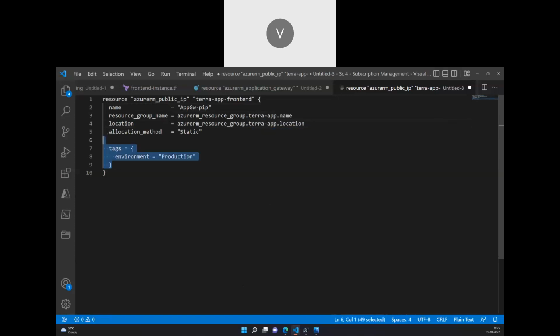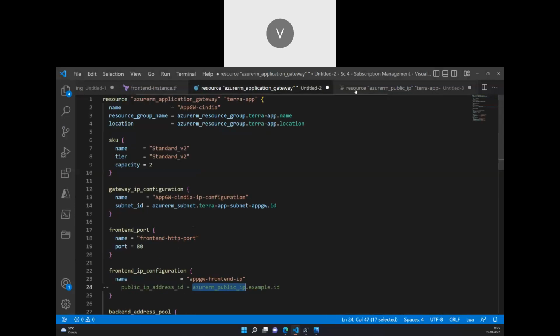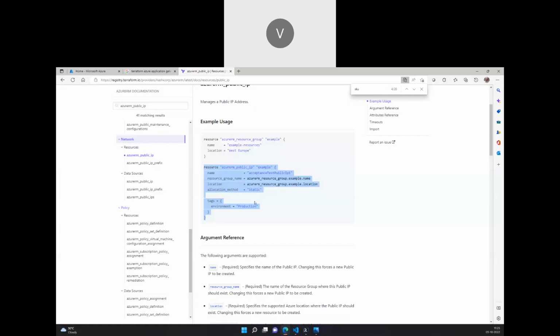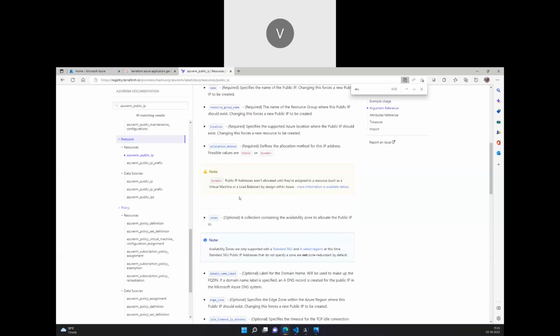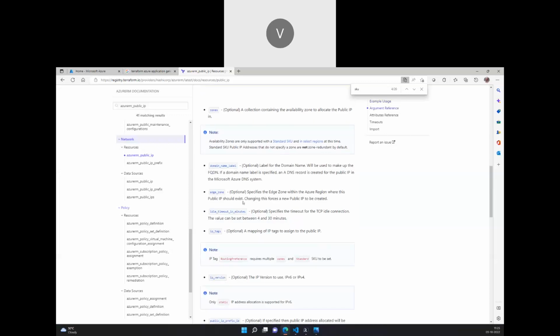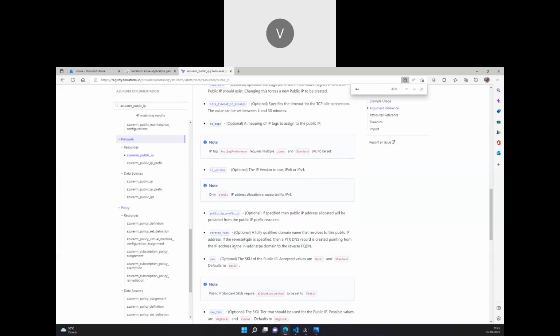So this is good. But as we are creating a Standard V2 application gateway SKU, by default it is going to create a basic public IP, but I wanted the allocation, which one is it? This one, to be the standard IP.